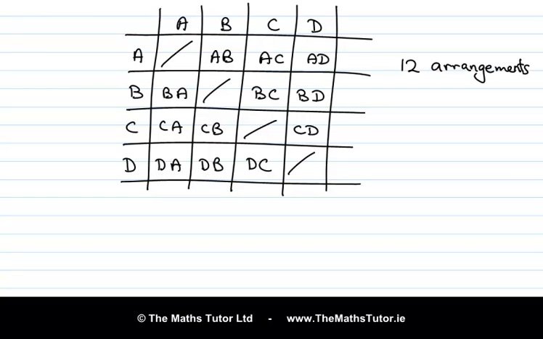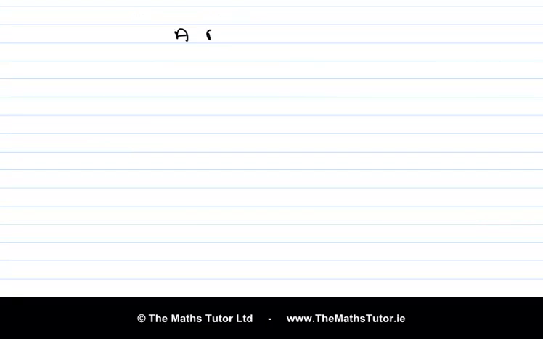We can also use the fundamental principle of counting to figure out how many arrangements are possible. So we have the letters A, B, C, D, and really we have two operations here. The first operation is to choose one of these four letters. So how many possible outcomes are there? Well, we can choose one letter from these four letters in four different ways. So we have four possible outcomes.